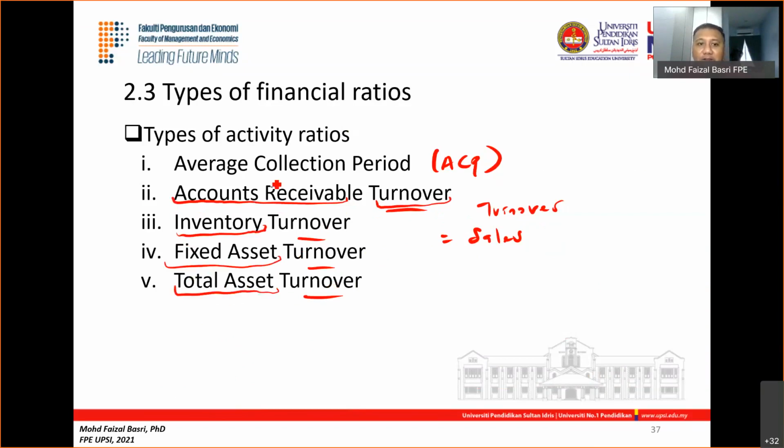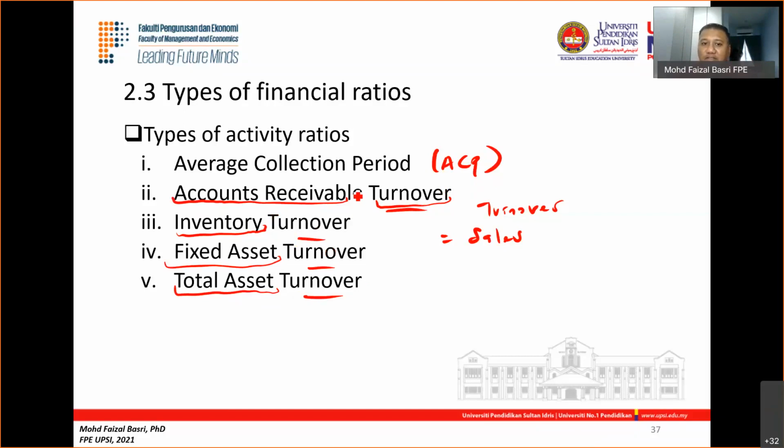So the name of these ratios actually represents the formula. When you see total asset turnover, you know we need to find the total assets and we need to know the turnover as well, which is the sales. So the word turnover can help you remember the ratio. But another thing, the word turnover also can represent an action. When you read a book, you turn over the book, for example. It means you flip it. So what does it mean to turn over here? You have to flip the positions of the ratio.